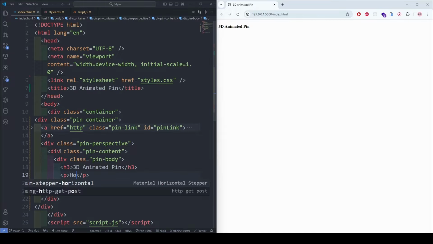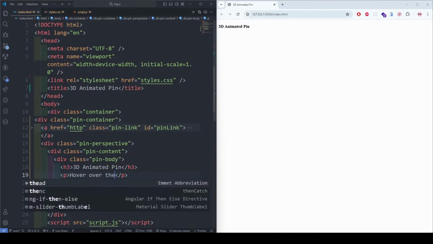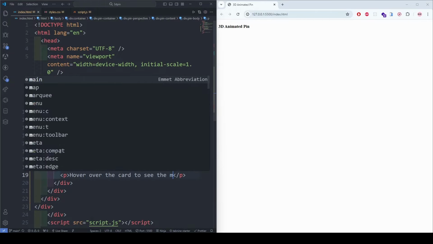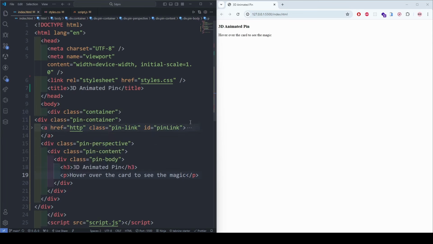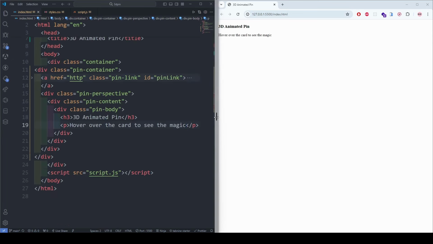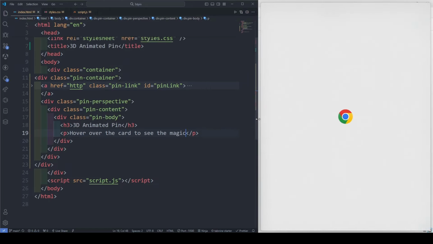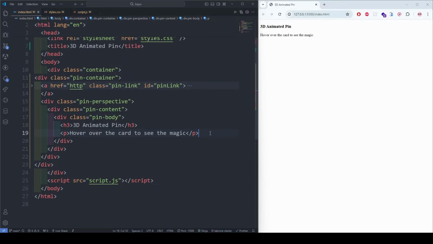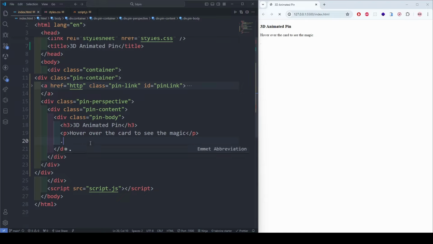When you hover over the card to see the magic. Okay. Now, inside this, let's take another class.